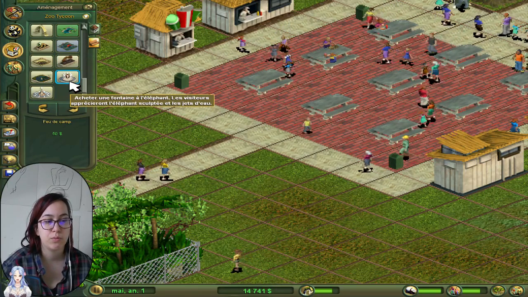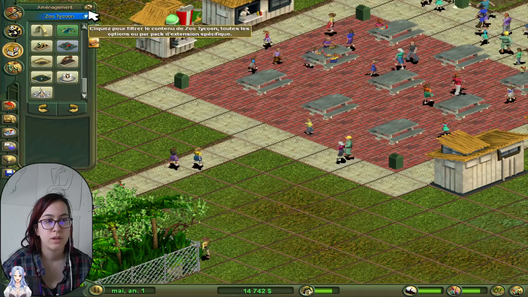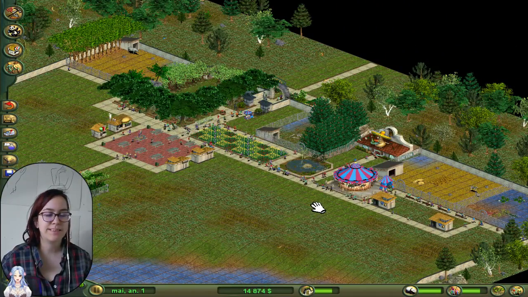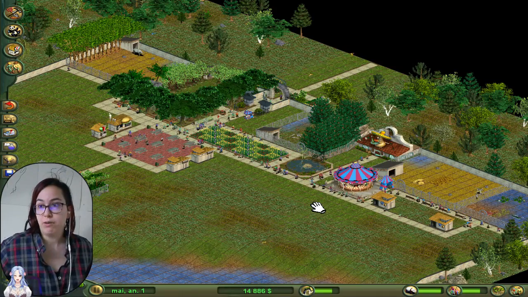What can we do? What can we do more? Not much. I just saw the money. We're gonna wait a little bit. And I'm gonna drink very quickly too.